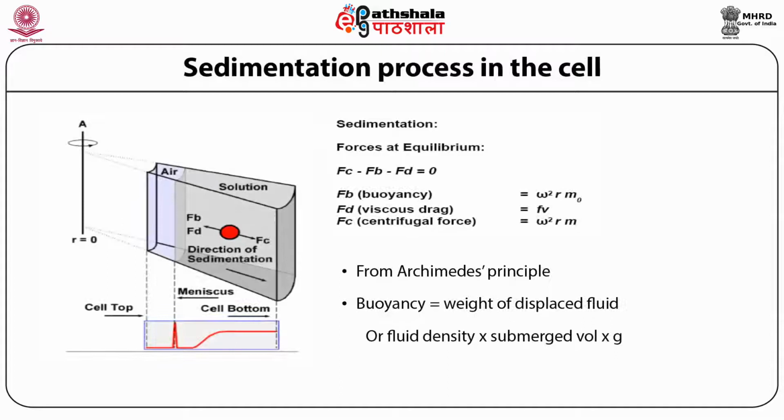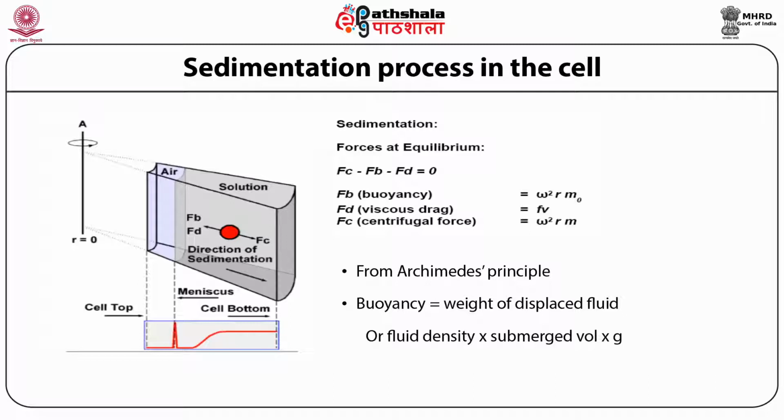You can see the sedimentation process in the cells is going on, and that simply follows the Archimedes principle that the buoyancy equals the weight of displaced fluid, or fluid density times the submerged volume times g. So the forces at equilibrium are the buoyant force and viscous drag equal to the centrifugal force. If you combine all the forces, the net force will be 0. This is the basic principle for the sedimentation of molecules inside the cell.